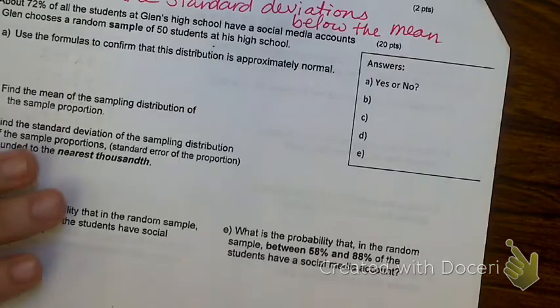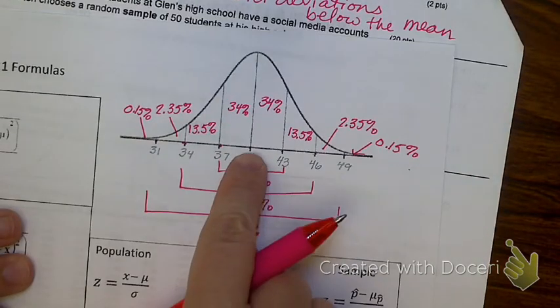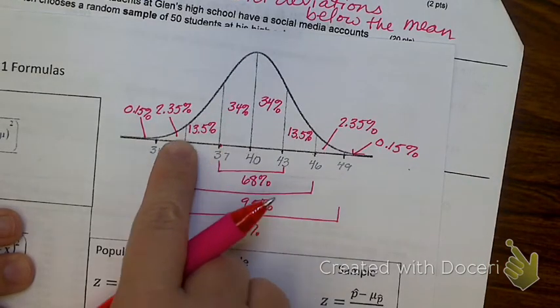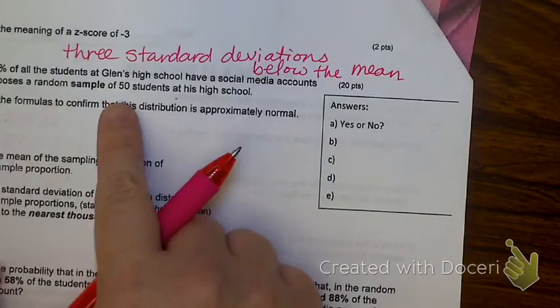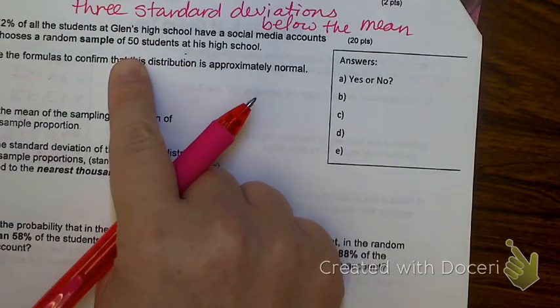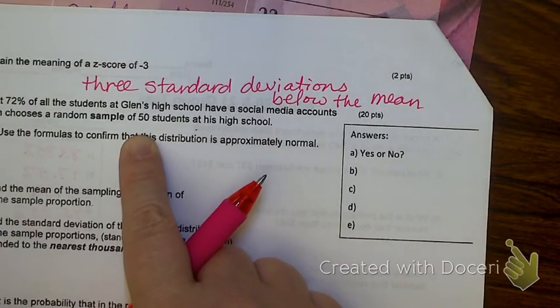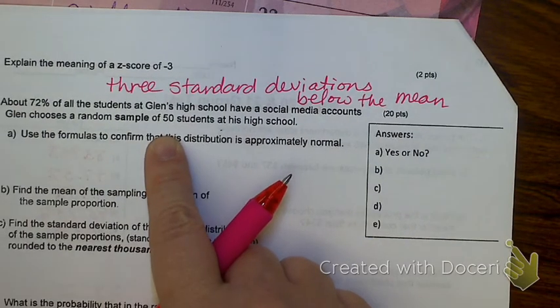Because in order to get there, you're subtracting one standard deviation, subtracting another standard deviation, and subtracting another one. You are subtracting 3 standard deviations. So a z-score of +3, sorry, I keep going off the screen there, a z-score of +3 would be 3 standard deviations above the mean. Okay, so that's what we've got going on there.